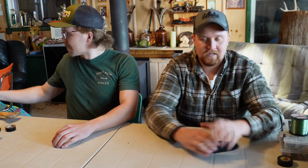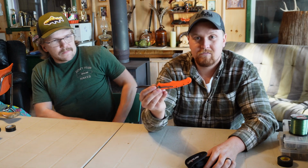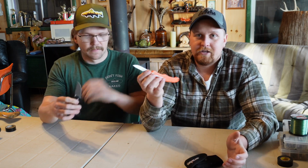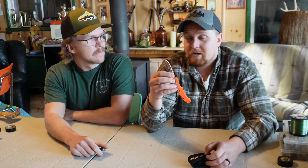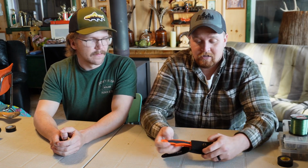Yep, for sure. Something I'll always carry too is just a little knife. This is a Havalon. Bring half a dozen extra blades, whether you're gutting fish or cutting line. You know, always have a knife. Need to make a piece of rope shorter, or I mean, you could try to make it longer with a knife, but it might not work well. But yeah, a knife is so important in the backcountry. You just never know when or where you're going to need one.